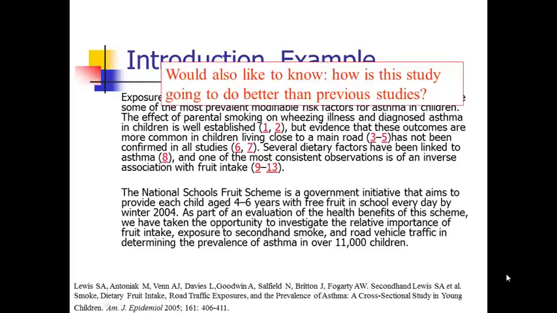Now, there's one thing I think that this very short introduction section is actually probably missing. Notice that they didn't explicitly tell the reader how this study is going to fill in the gaps and limitations of the previous studies. So they don't tell you how come this study is going to get it right when there's been controversy, especially about road vehicle traffic and diet in previous studies. So it would have been nice to have some explicit statement of that. You can probably make some guesses here, though.